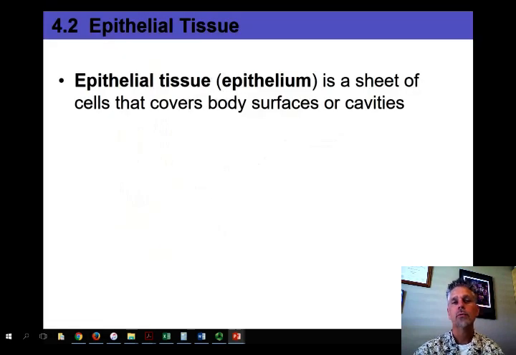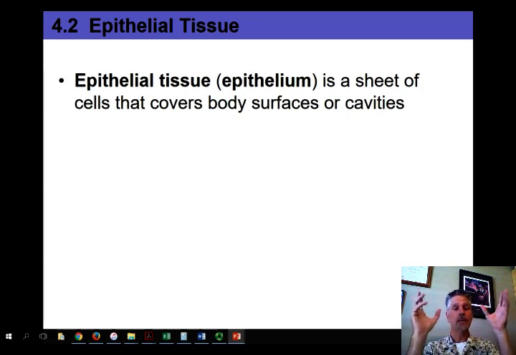All right, so in this chapter, what we're doing is we're going through the four basic tissue types, and then we're going to find that there are specific tissue types in those four general categories. And we're going to go epithelial, connective, and then muscle, and then nervous. And you'll be happy to know that they get easier and fewer specific types through time. So we're going to start with the biggest group, which is the epithelials, and then we're going to get into connective tissue and work our way down from there.